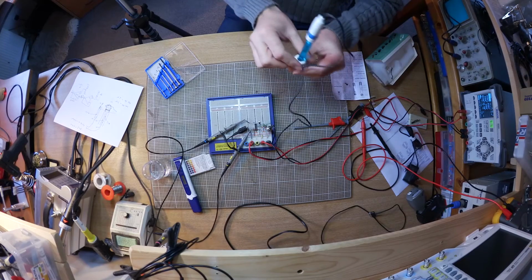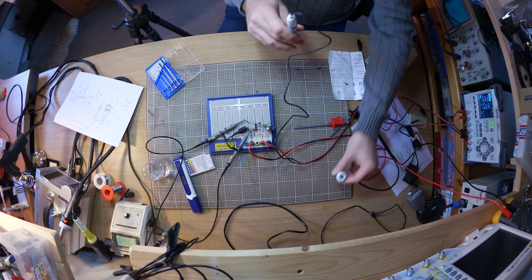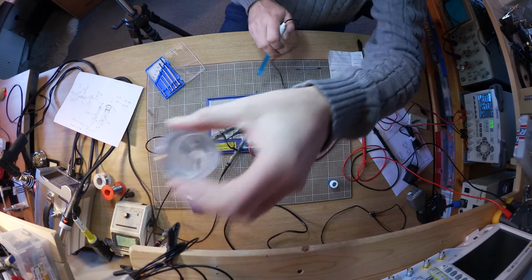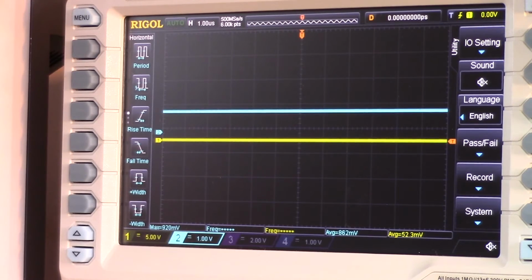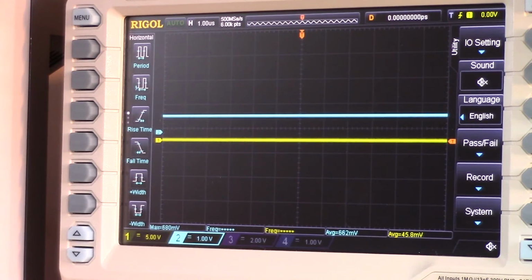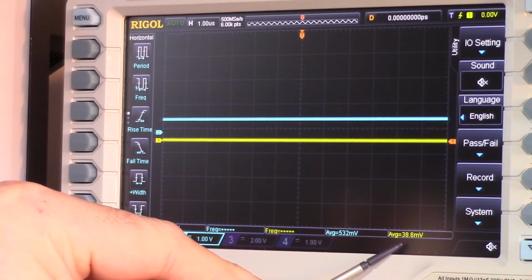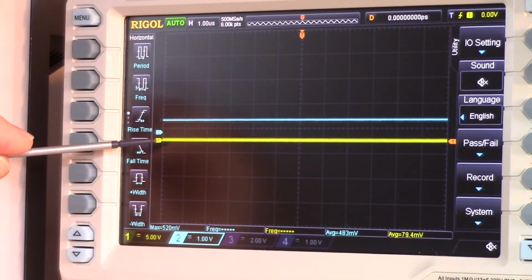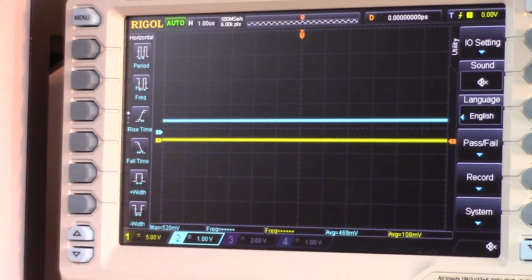Right, so now let's see what happens when I take my pH probe out of its little reference solution and put it into some plain old tap water. Here we go, and there we go. You can see the output voltage there has changed. The scope still can't really tell much difference. It seems to think the input has dropped by 50 millivolts, something like that, but our output voltage, you clearly saw it shift up, and we're now reading half a volt output.